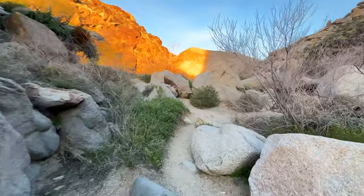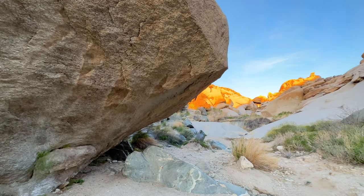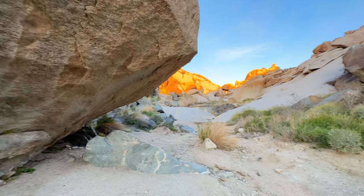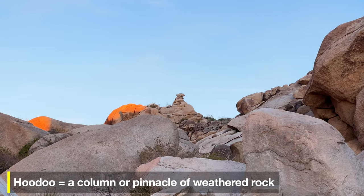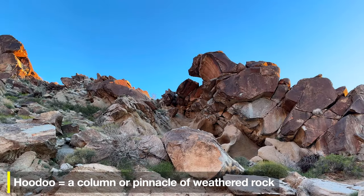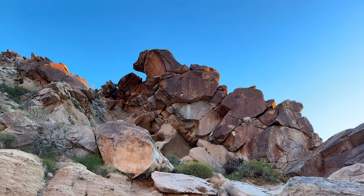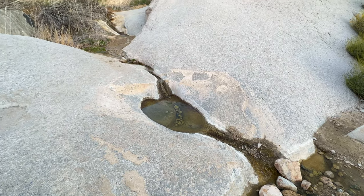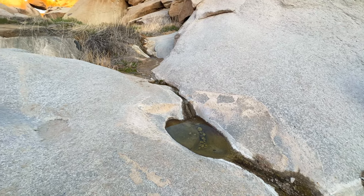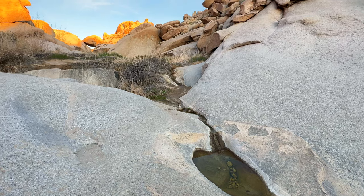One of the things I love about this, aside from the massive granite boulders, is looking up on the sides of the canyon — there are hoodoos and different rock formations that make it really beautiful and almost surreal. There is a natural spring here in the canyon, which is why it's so lush. And there are actually grapevines growing here as well, hence the name Grapevine Canyon.